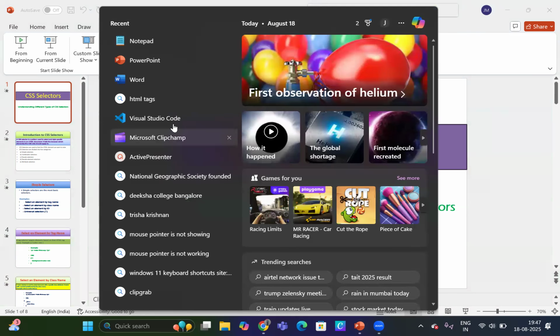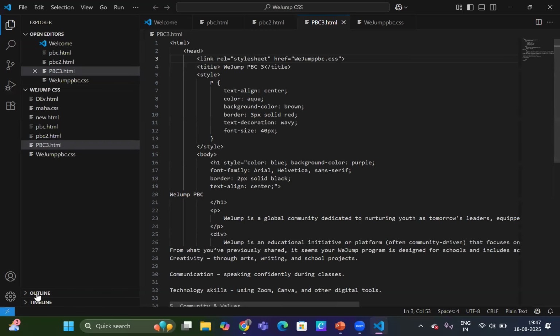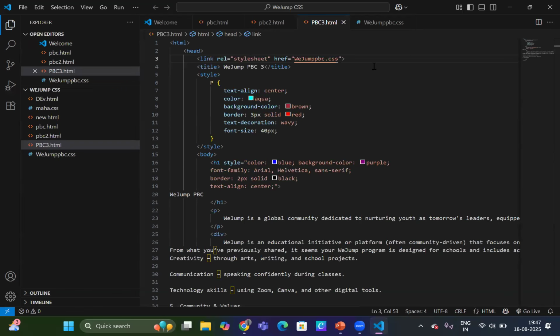I will open Visual Studio Code. This is the last class work. We have to create a new page. Click on File.